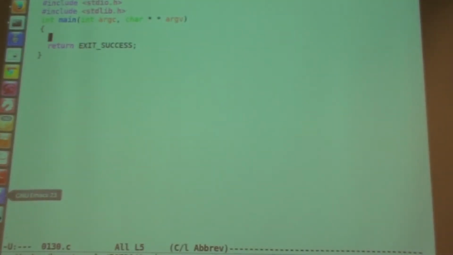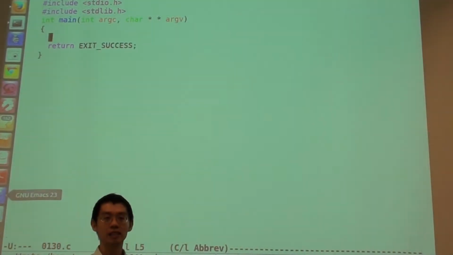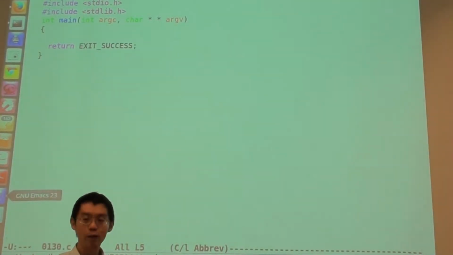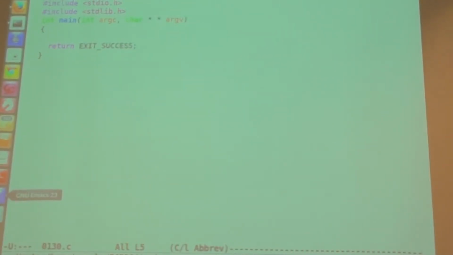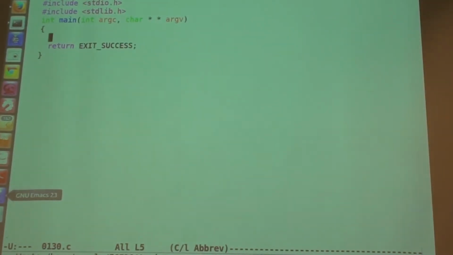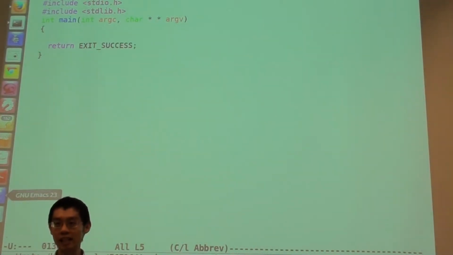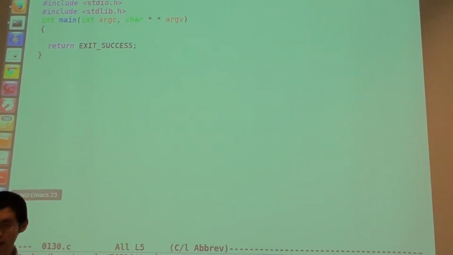In what case your program cannot do what you want it to do? For example, you want to process a file. You want to say, I want to take student database. I want to find all the students that are taking EC264. Okay, suppose that's what you want the program to do. And for some reason, the database doesn't work. You cannot find the database. So the program cannot do what you want it to do. In that case, your program should return EXIT_FAILURE. We'll talk more about that later as well.